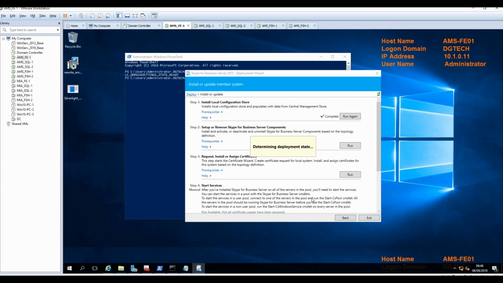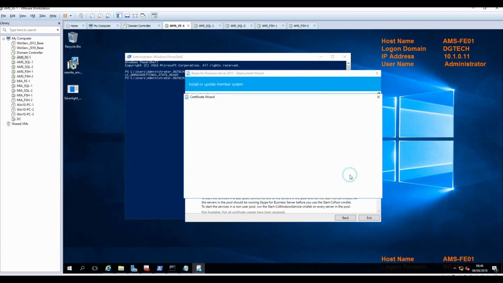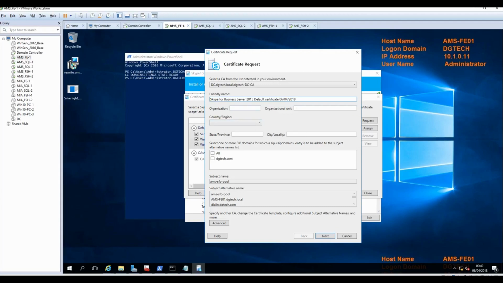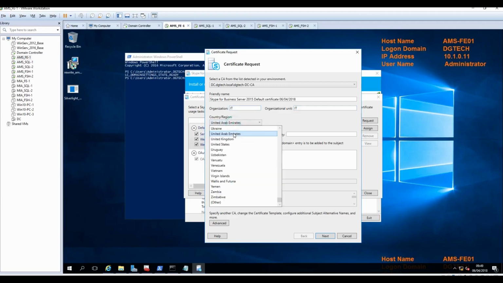Next on is our certificates. Since we had installed the certificate authority on our domain controller in the first step, we're going to request the certificate from that.